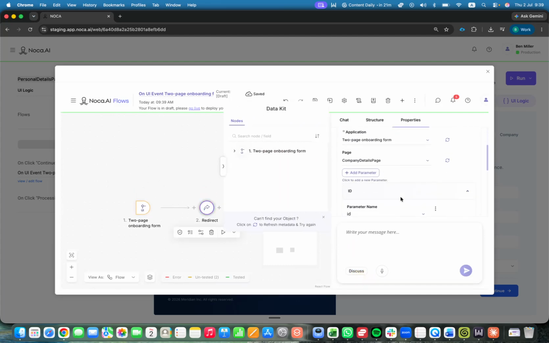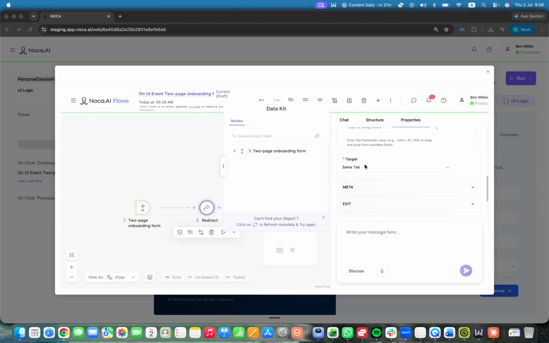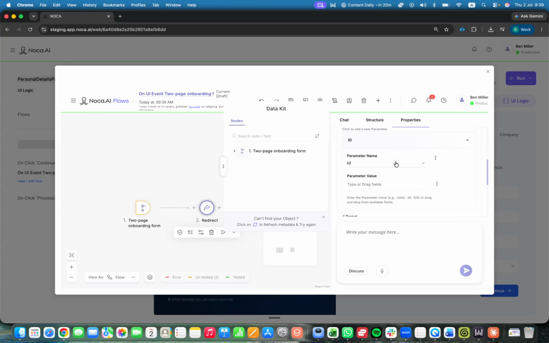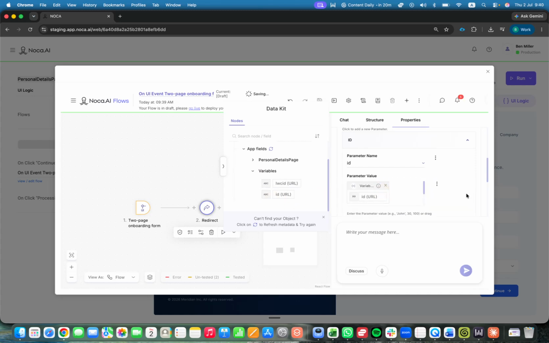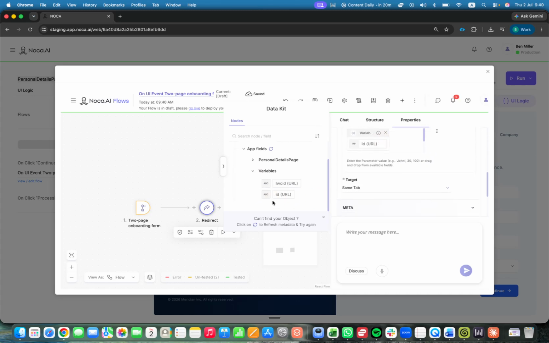And you can see here that we have page, we have parameter, but we also have here target. So in target, I can decide if I want to do the same tab, a new tab, a modal, parent frame, top frame, or a window. For this one, we'll just keep it in the same tab. And what we want to do also is pass a parameter in this. So we can choose a parameter from our project, like the ID that we've been working with on page 1, which will already be mapped. And then that will allow us to work with that in page 2 of the app.